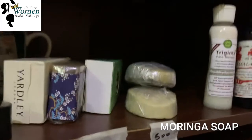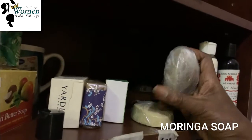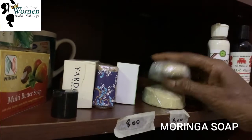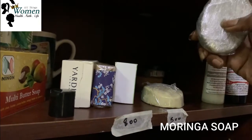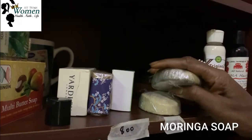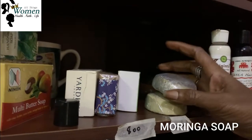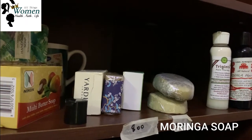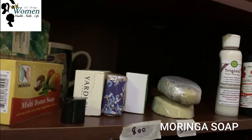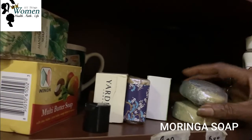And up here is the Moringa soap. This is the Moringa soap that you can use for eczema. If your scalp is dry, this works like a shampoo soap — it also works for your skin. I use it for shampooing the hair to make the scalp feel moist. I also have a conditioner that goes with it, which is also a good product for the scalp. Before we do all the treatments, we wash the hair with these soaps.